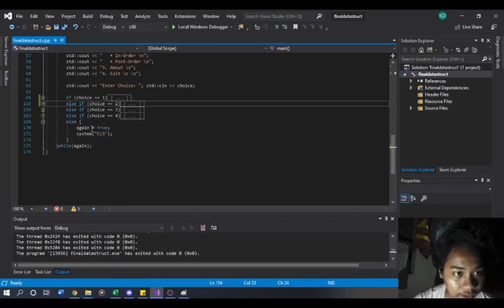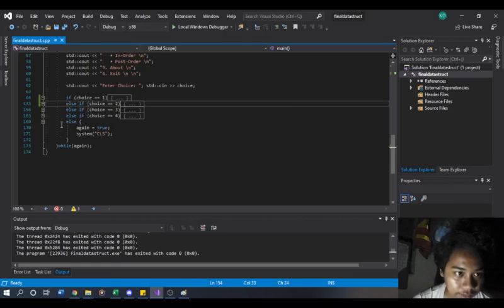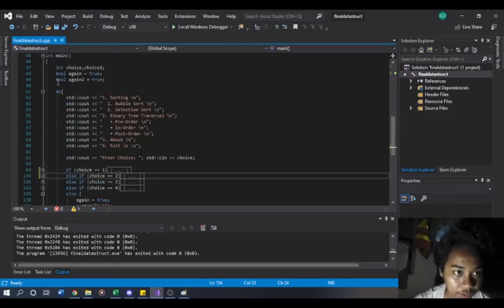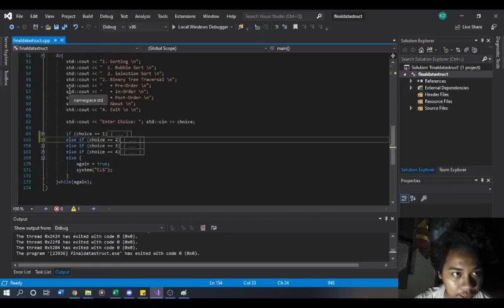And then this else is for clearing the CMD, because I put a loop in this program that if you don't pick within 1, 2, 3, and 4, it's going to go back again.